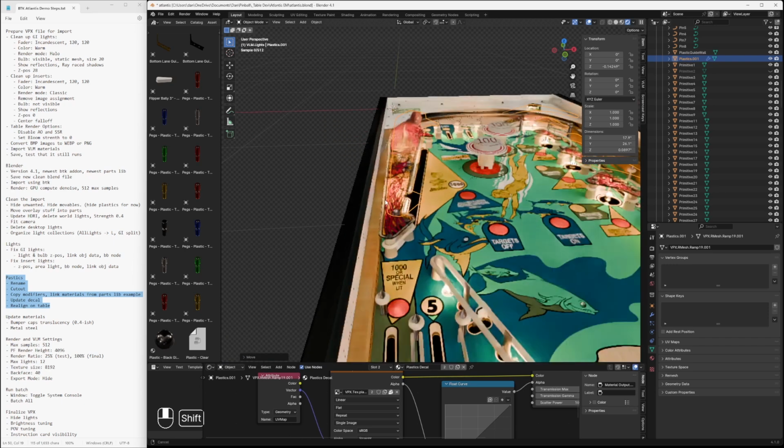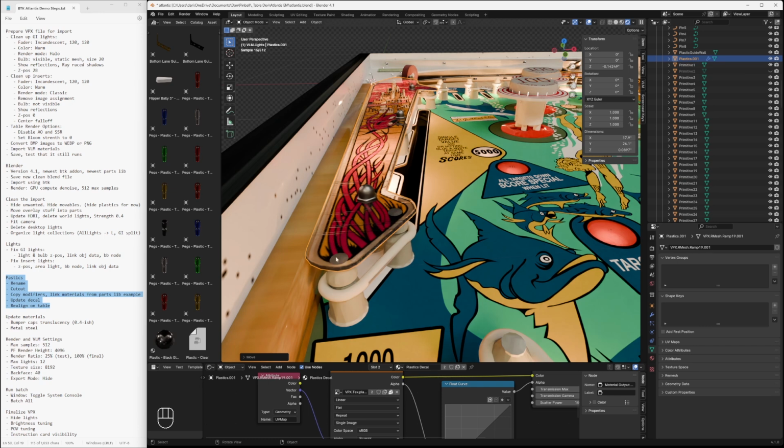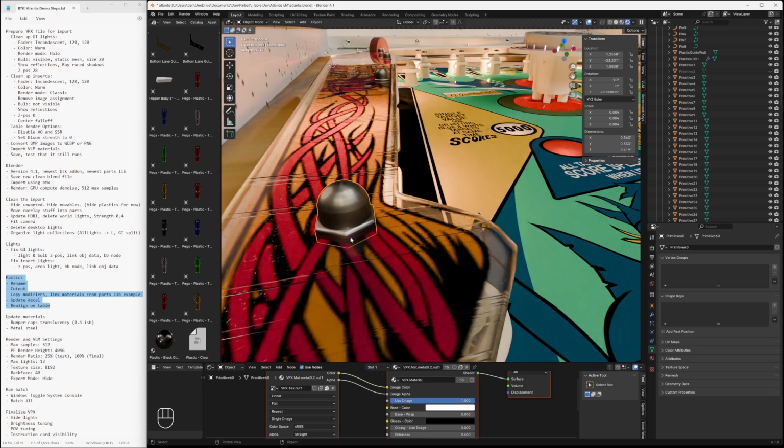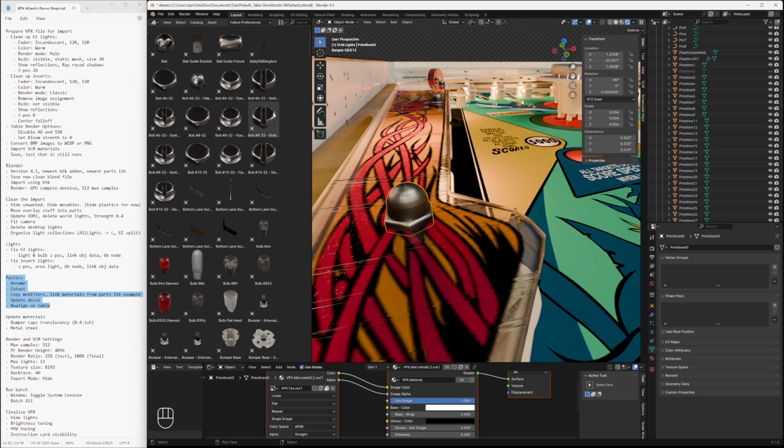Got to be careful not to drop it too far down, because if the posts poke through the bottom of the plastic, you'll see them, like in this case. So I'm going to lift it up just a little bit. There we go. You also notice that these nuts are sunken into the plastic. We can move all those up. I'm not going to do that right now, because I think what I'd really want to do is replace all these with hardware that's in the Pinball Parts Library. I can just show you how to do that real quick. Let's say we want to replace this with one of these pieces. Drag it in.